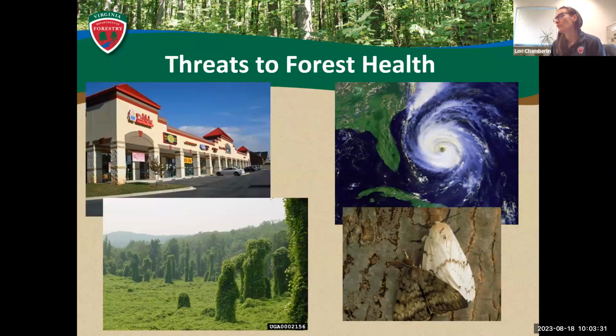Unfortunately, there are quite a few threats to forest health in our region. Urban growth and development can lead to forest loss and fragmentation. Storms can significantly damage our forests. And then, of course, invasive species. Definitely invasive plants, but also other invasive species like invasive insects and tree diseases. My program spends a lot of time focusing on these invasive species because, as we all know, when you introduce a new species to a region, there are often fewer natural enemies to control the population of that species. Often hosts lack resistance. And so these invasive species are able to rapidly reproduce and cause significant damage.